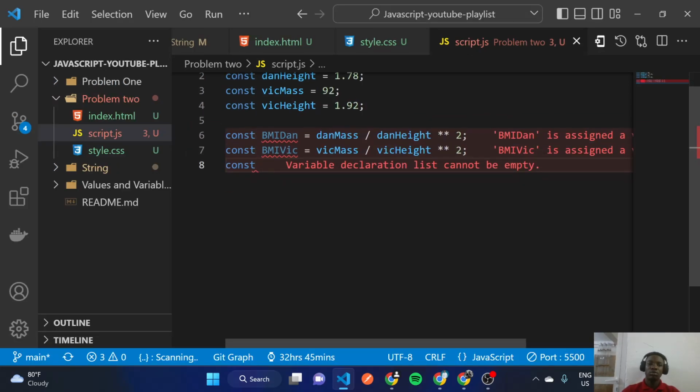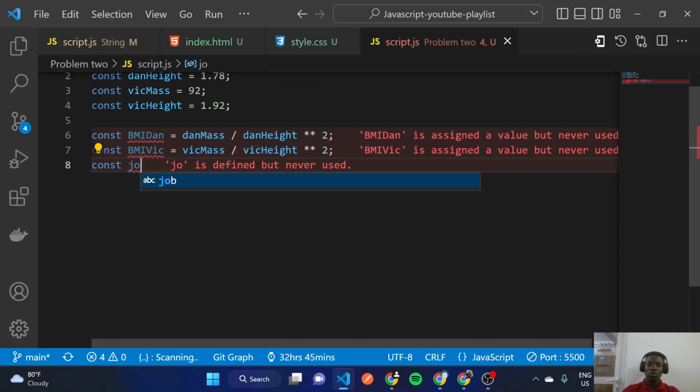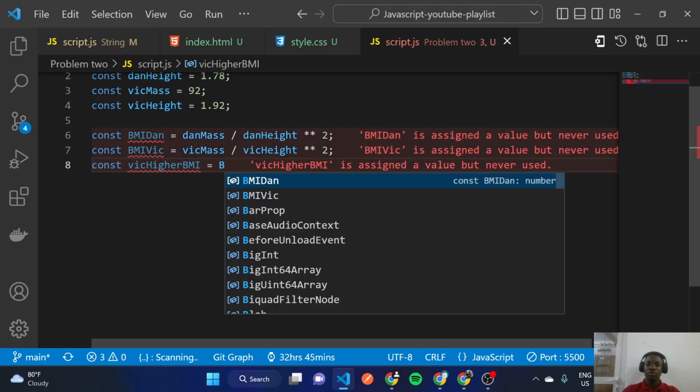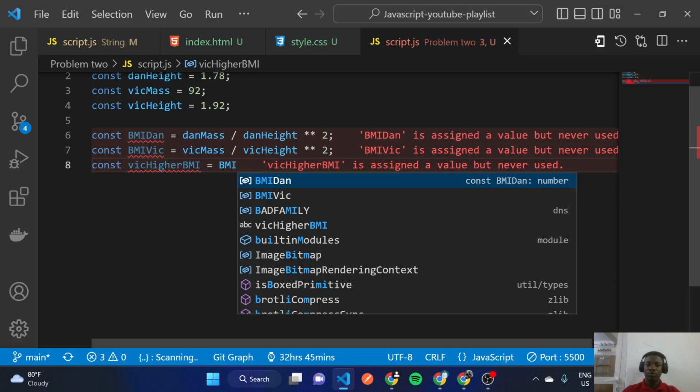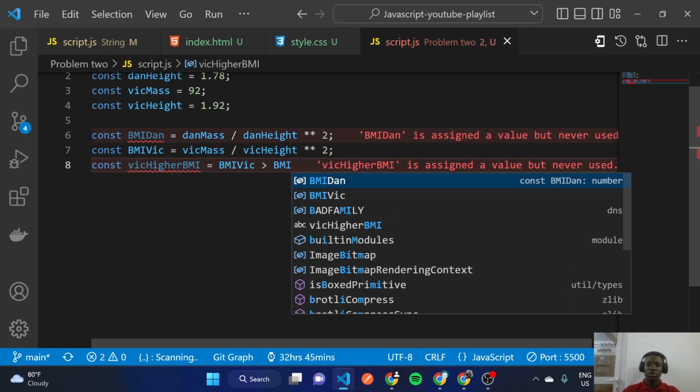All right. So now we also check who has a higher BMI. To calculate if Victor's BMI is higher, we have this. We have the BMI of Vic greater than the BMI of Dan.